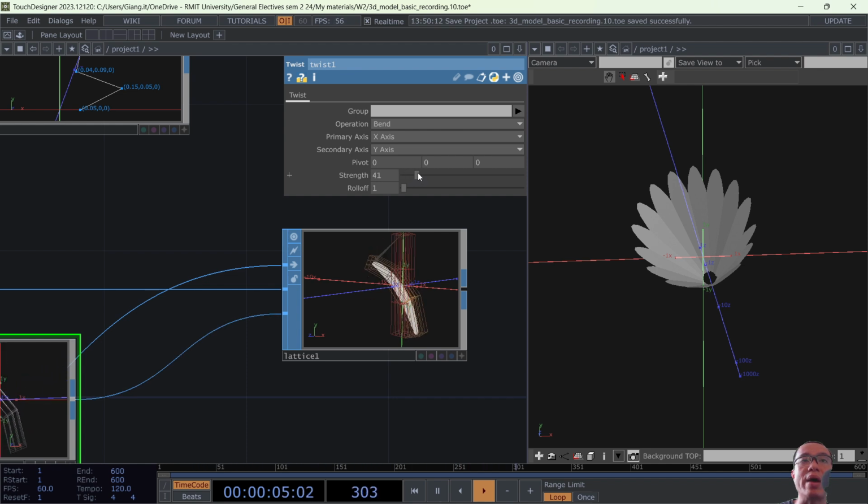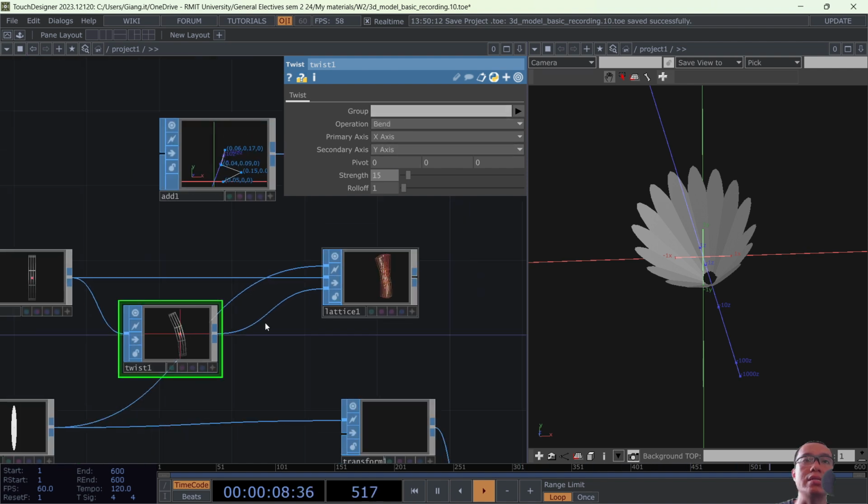So it's going to bend toward the x-axis, and the secondary axis is the axis that is going to stay permanent, or where the object is going to stay pivoted to, basically.